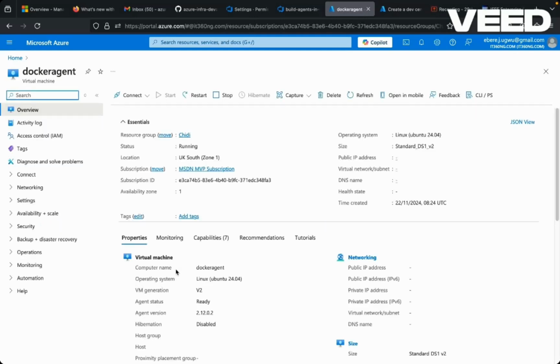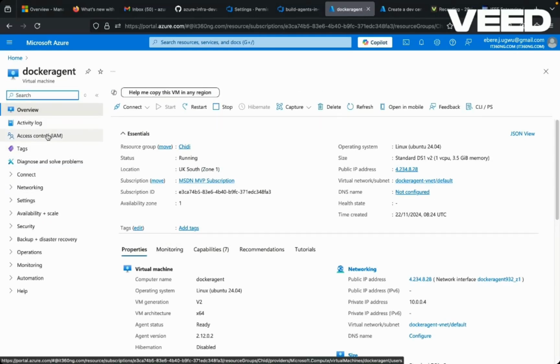After creation, the next thing, which is the final part, is to assign a role-based access control to a service principal. That service principal will be used as an authentication mechanism between Azure DevOps and Azure Portal.